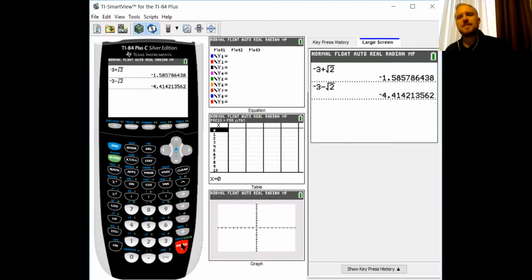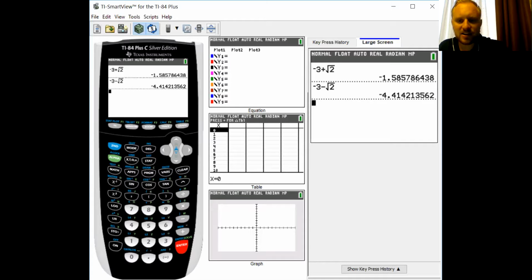So these are approximate answers. They're pretty close to what the actual value is, but if we wanted exact values, that's these guys right here. But it's important to have decimals because then it allows us to see where on the graph that value is. You can't really tell on the graph what this value is until you put it as a decimal. We know that those values had to be in between the -1 and -2 and -4 and -5. So there it is.